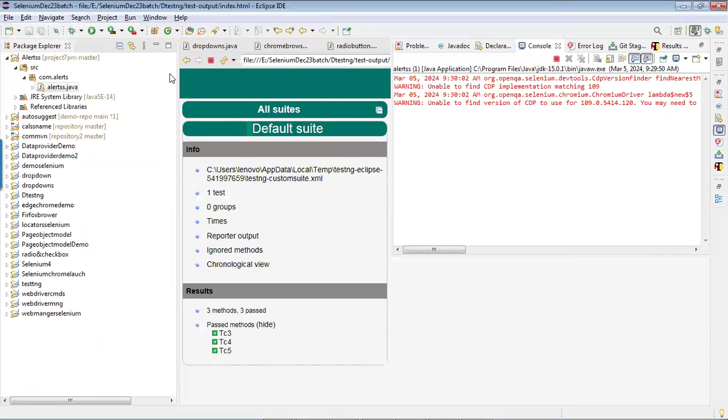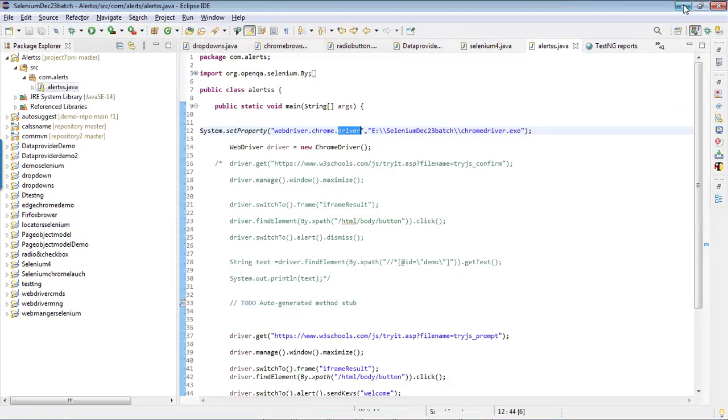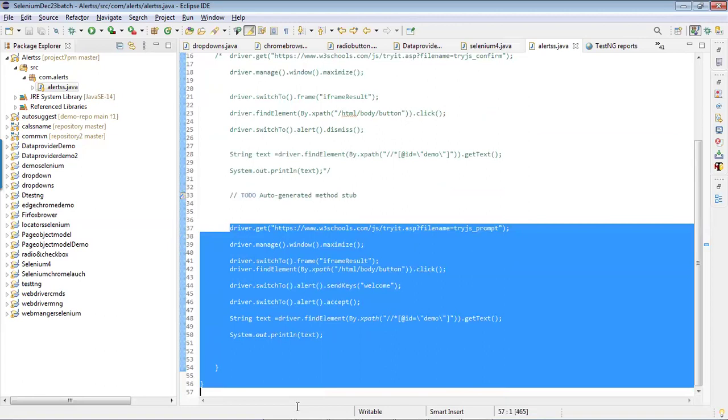Because if you are writing the script here, System.setProperty with key and value, it will check that browser, the key, the path, and everything, and it will take a lot of time. But if you use a headless browser, the browser will not execute. It will run in the backend. It won't show the browser launching and all those things. It will directly execute all of this.